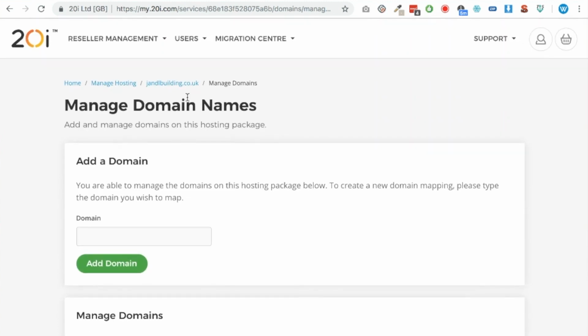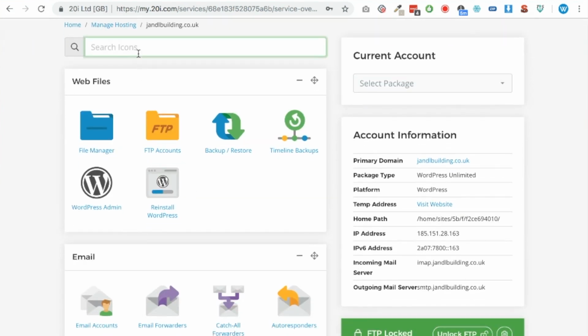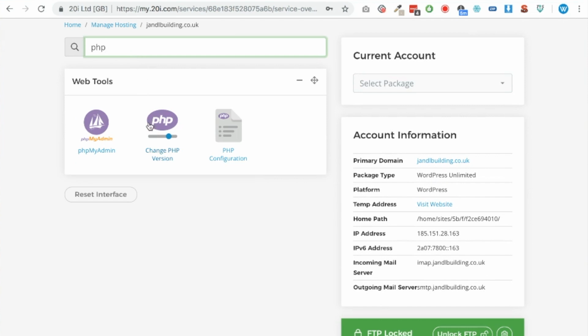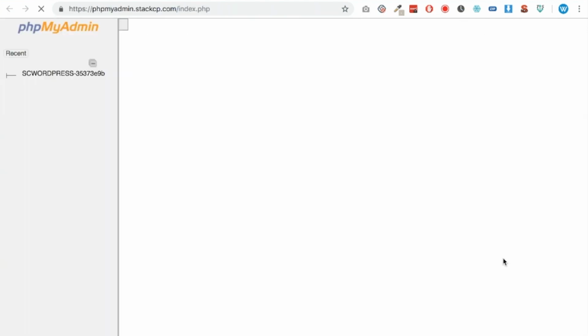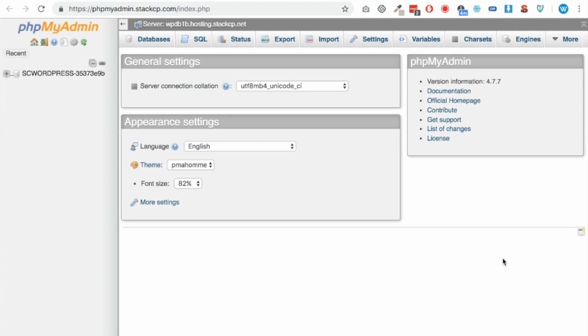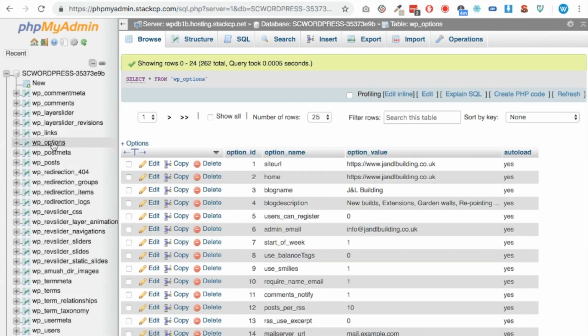So the first thing that we need to do is to go inside the database. And to do that, within your control panel, you should be able to find something called phpMyAdmin. Now this will be and look the same for all of the control panels. It'll look something along the lines of this. And once you're in here, you should be able to open up the database and find the options table. Now mine is WP_options, but yours may have a different prefix. But either way, it'll be underscore and then options. And you need to click that because this is the database table that holds the core data for your website.